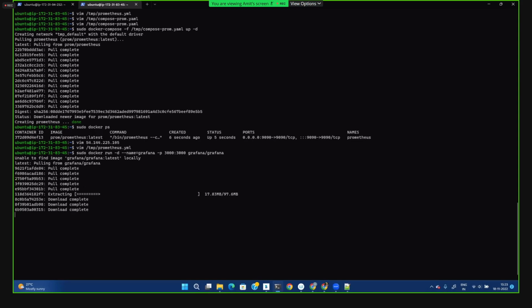So on the same machine where I have Prometheus, I have installed Grafana, but that's not a necessity. You can install Prometheus on a separate machine and Grafana as a separate machine. It should work. Okay, so Grafana is installed.